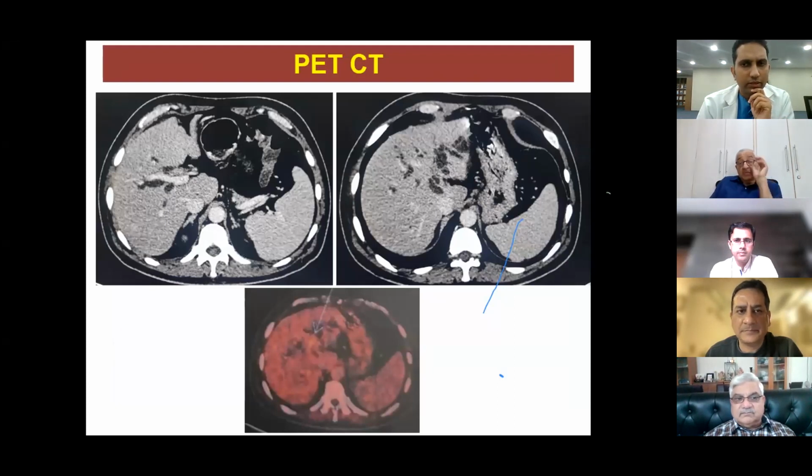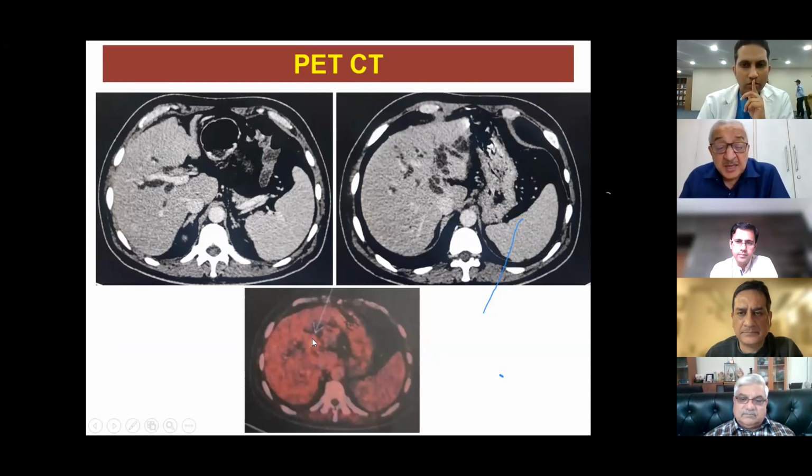This is a PET CT where on the left upper film we can see the lesion, which is closely abutting the right portal vein. You can see some segmental ducts there, segment 8 and segment 7. On the right picture, you can see the left lobe, which is atrophied with significant intrahepatic biliary radical dilatation. And in the lower picture, we can see some FDG avid lesion in the hilum. Sorry for the quality of the picture.